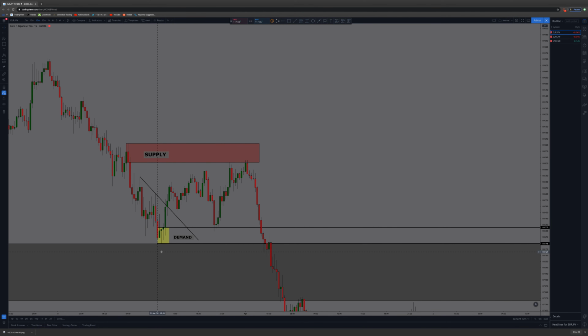My stop was under here somewhere. It obviously worked out very nicely. I had my first take profit before this supply zone, and my second take profit was somewhere around here. Not quite up here, but this was a good trade. I only made 1-to-1 on this one, basically because my stop was pretty big, I think, but still it worked out. Look at the power of supply and demand, eh? It's a good example. But yeah, that was that trade.